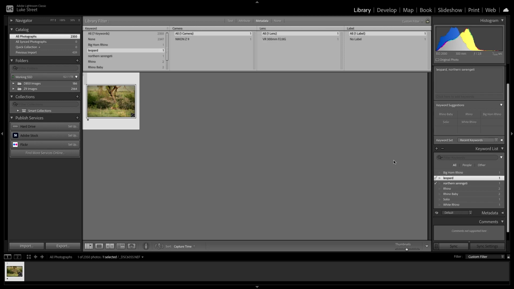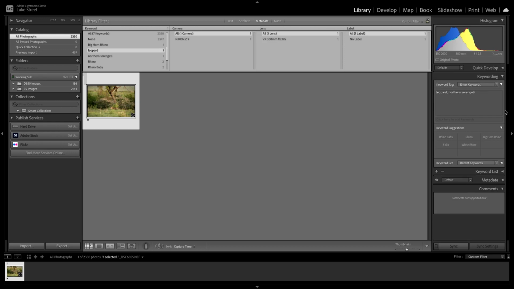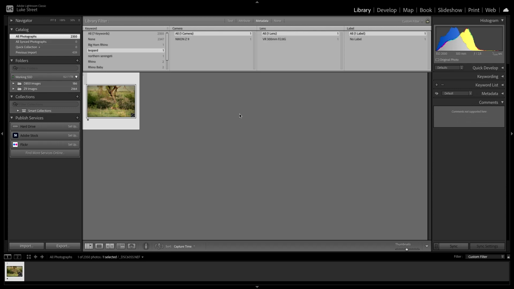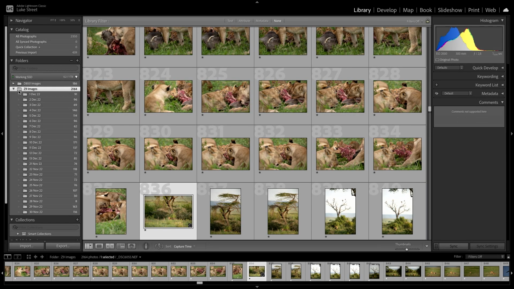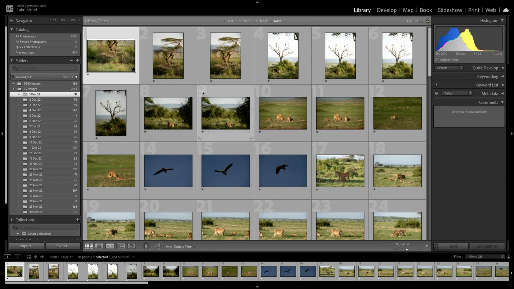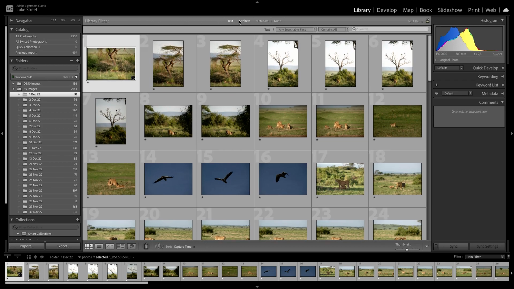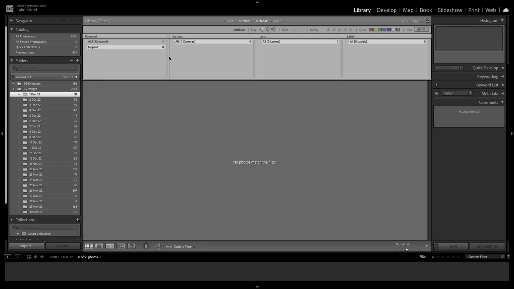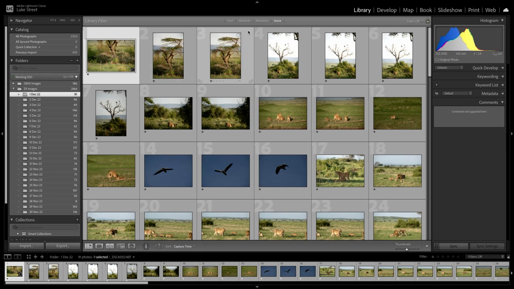Right, once you have done some keywording, you can close this over here, and we can basically just go back to that full system over here. Right, then at the top of this you have a library filter. You can filter by a number of things like text, attributes, metadata. Metadata is quite a useful one for a lot of people. It will filter your camera, your lenses, XYZ that the photograph was taken on. Obviously I don't have a photograph selected right now, but yeah, and then we can also just go none. So yeah, metadata is quite a prolific way that most or a lot of people will catalog and categorize their images. I'm not a big metadata person.